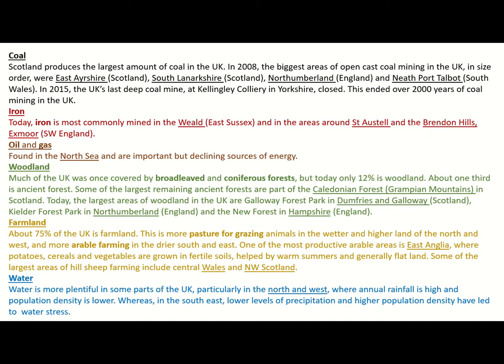Oil and gas is in the North Sea, so you might not be able to put something on land for that, but you should be able to work out roughly where the North Sea oil and gas fields are located, and so on and so forth. So all the information please, and then look for those underlined areas to annotate your map, and use either color coding or a key with symbols so you can identify what resource is where. So that should take you a good chunk of time, probably about 20 to 25 minutes at least. Once you've completed that task, then you can unpause the screen and I will continue with the remainder of this lesson.